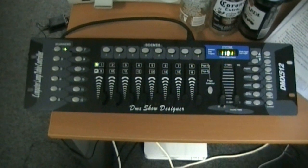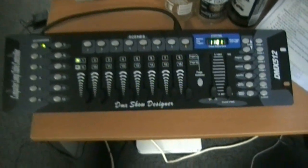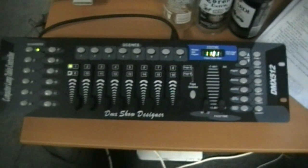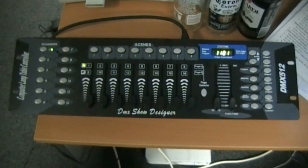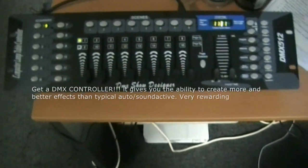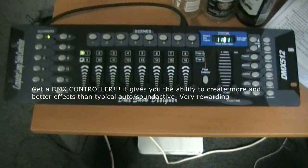This is the DMX controller. Bought it from the same lot as the laser. It says here the DMX 512, but on eBay it was listed as a 192 channel laser DMX controller. It's from a group called Aim and Star. They also sold me the Shimp DL-33 laser. They gave me a free cable with it, but I bought another one. You can get a 10 meter one for like, I don't know, $25 probably.